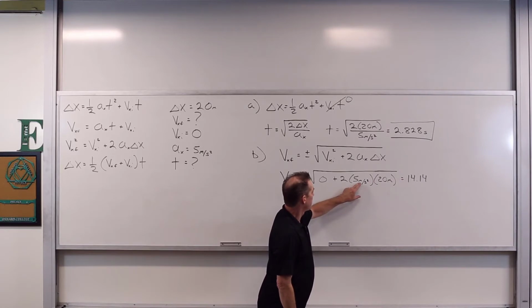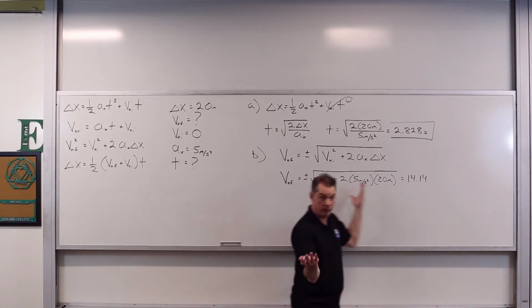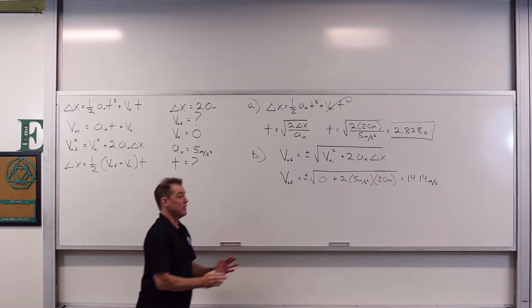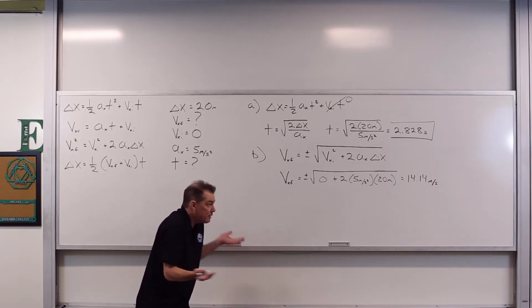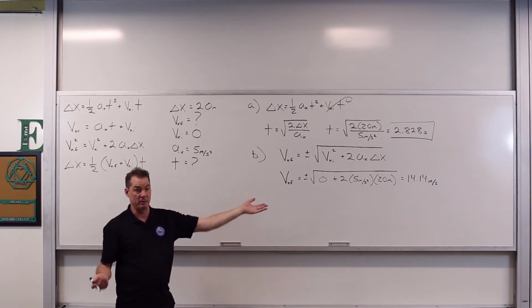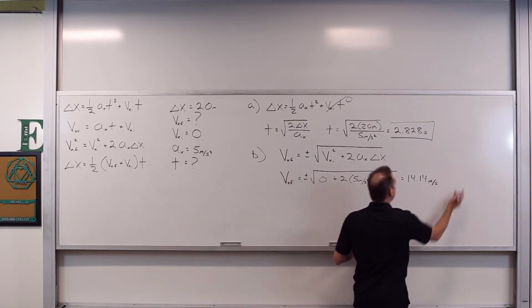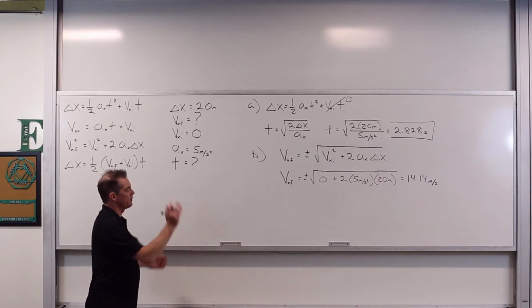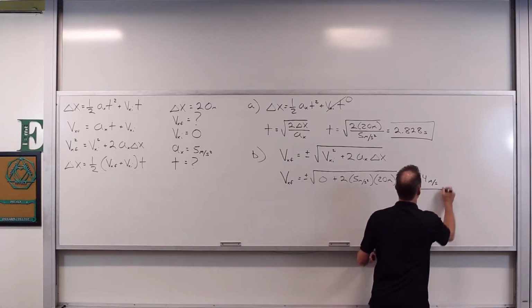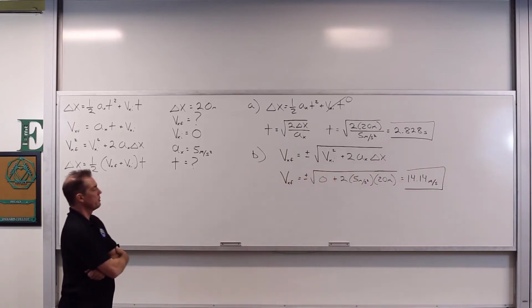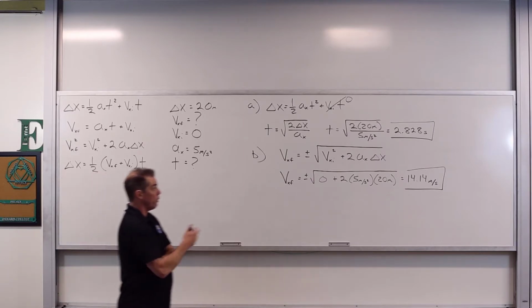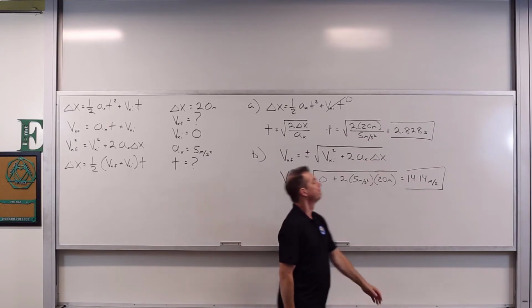What are we left with? Well, we've got meters times meters. This is meters squared divided by seconds squared. Take the square root of that, and we get meters per second, as we should. And we note that this object is moving in the positive x direction, starting from rest, so there's no reason that it should be negative. It's positive. So if we wanted to, we could put a little i hat here, but this is one-dimensional. It's already inferred that we're considering the x direction. Positive is positive, negative is negative, so generally, for one-dimensional motion, we'll just leave it. There we go. We've got ourselves 14.14 meters per second. There is the velocity of this object in the x direction after moving 20 meters, or equivalently, after 2.828 seconds has gone by.